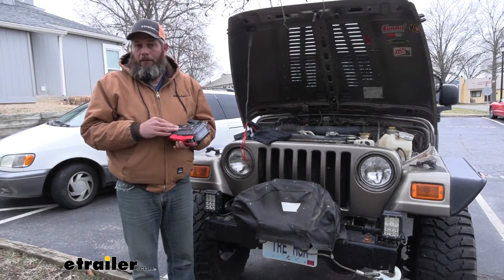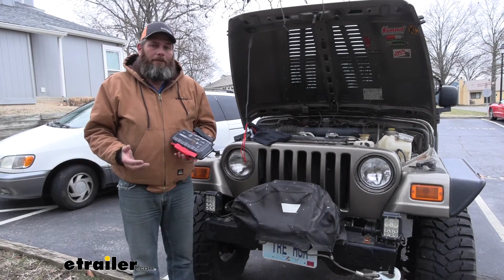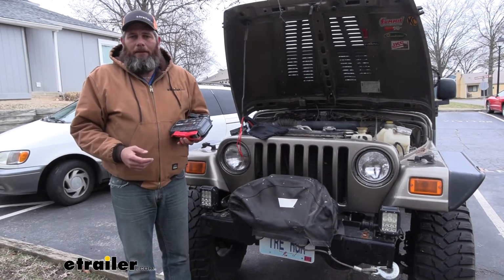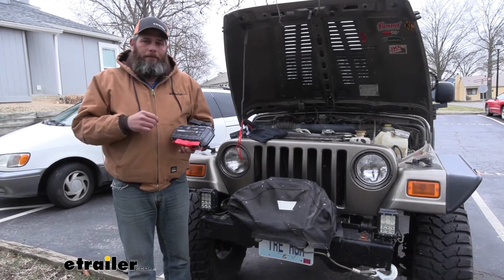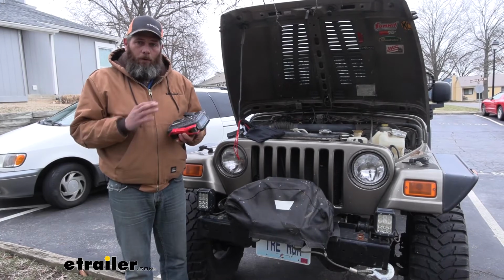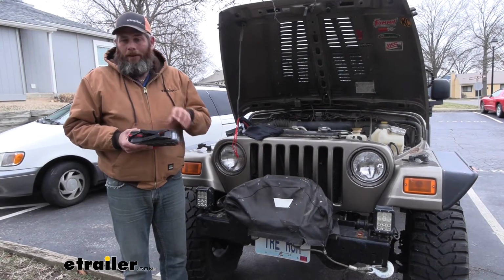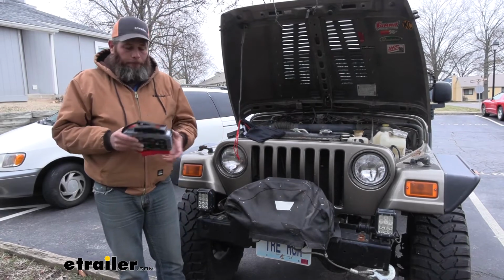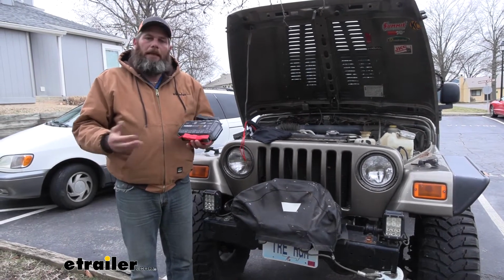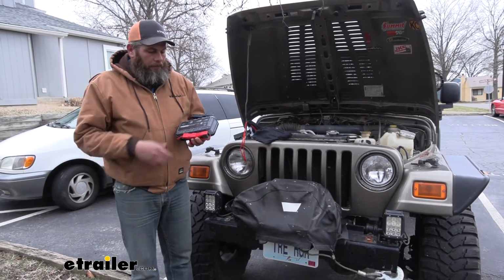These are something that can be stored with that lithium battery. We can store it for extended periods of time in the vehicle, never have to worry about it discharging. You know, maybe if you've got it in there for 8 months, 9 months and you haven't used it, just hook it up, make sure it gets a little bit of a charge. But it holds the charge really, really well. Working with customers with these, heard nothing but good things about them. Some customers have left them in their car for a year, needed them, pulled them out, and it fired the car right up. So it works out really effectively.